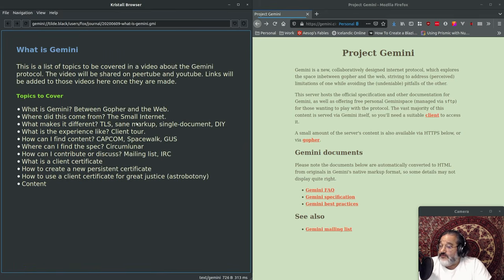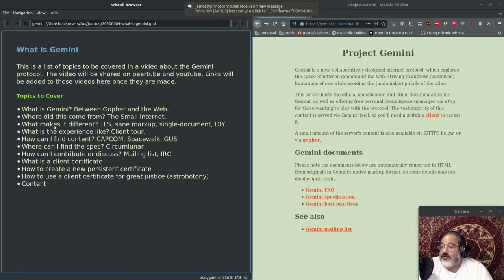But if you're not a developer, or you're a developer, but this is not your kind of thing, maybe you're like me and you just don't grok TLS at all, and that's kind of a barrier, you could still jump in here and you can participate. It's all about this DIY for content creation. It is very accessible to a lot of the developer community because it is such a simple spec. But if you're not into that, you can still be an active participant and content creator.